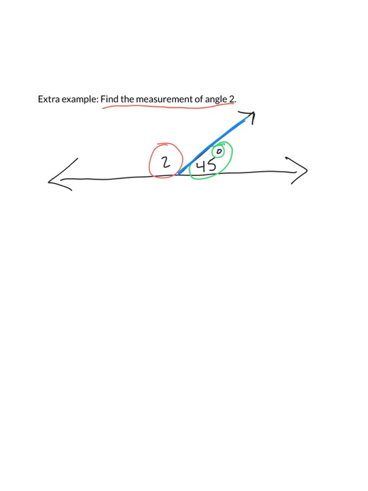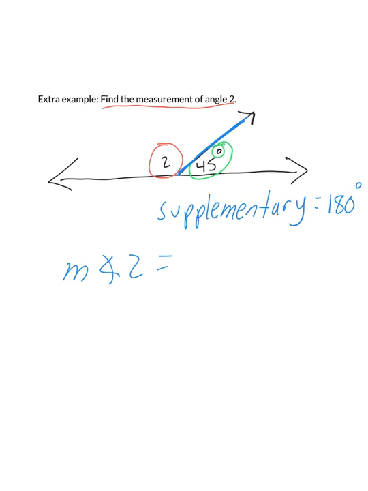And when you put these two angles together, I said they're supplementary because they form a straight line. They sit on top of a straight line. So when you put the two angles together, they do form a 180-degree angle. Remember, straight lines, straight angles are 180 degrees. So to figure out the measurement of angle 2, I'm going to start with 180 degrees since it is supplementary with the angle beside it and they're sitting on top of a straight line. So 180 for the straight line it sits on top of with the 45-degree angle.